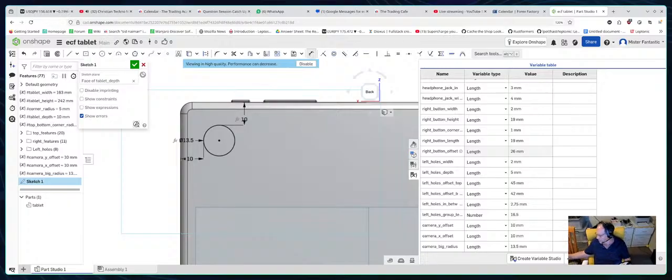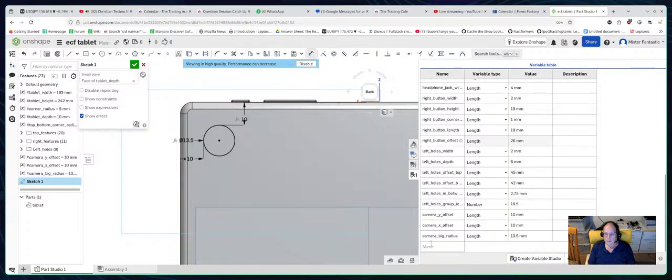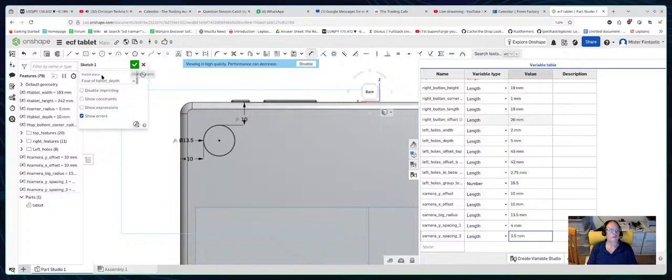Okay, maybe I'm measuring wrong, but camera Y spacing 1, 4 mil. I'm gonna have to print a template and then see how it fits. Y spacing 2, 3.5. So terrible. Okay, so give me another. Doesn't matter if it's center point or whatever. And that's gonna be. I don't want to draw another one. Come on. Undo, undo.